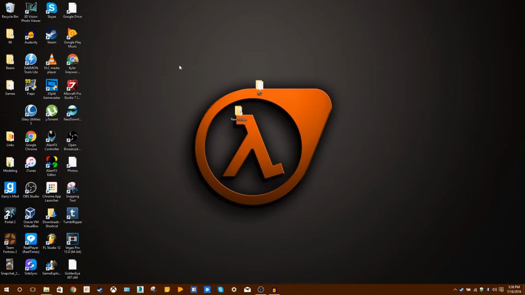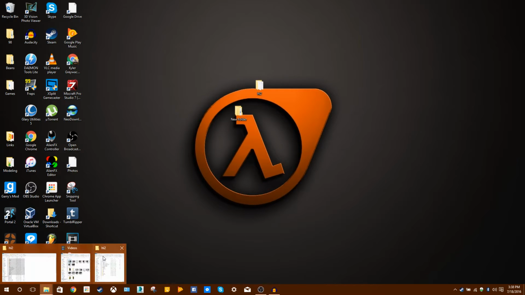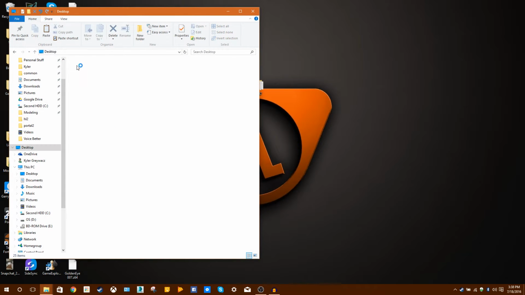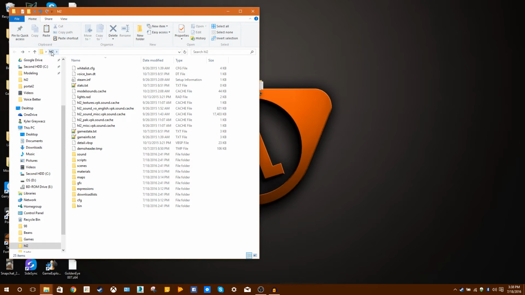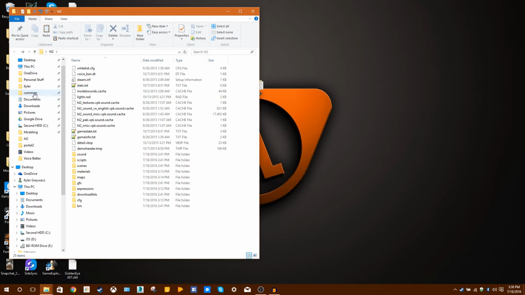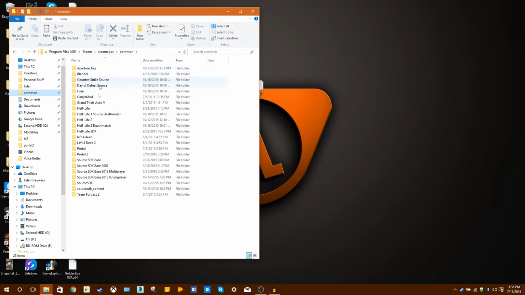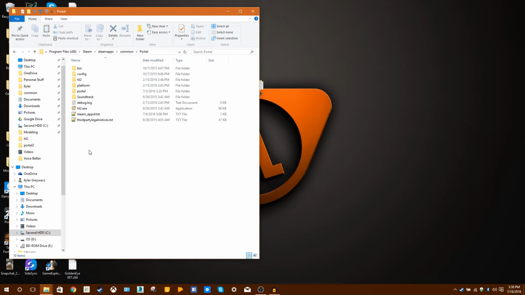Once that is done, if you're doing more games other than HL2, like Portal 1 or, say, Day of Defeat: Source, we're going to use Portal 1 in this example. Go back to your common folder, which I've got to go to again. Go to Portal 1.